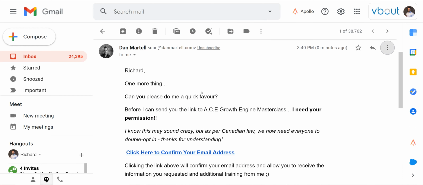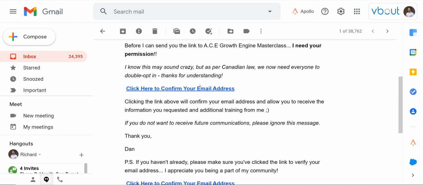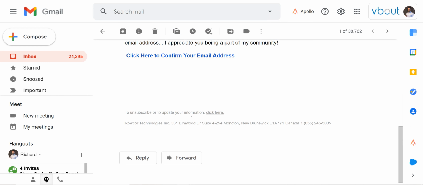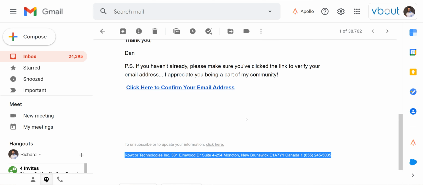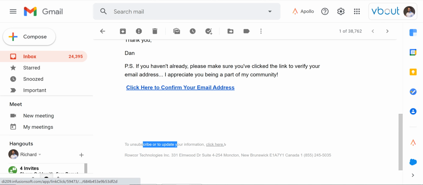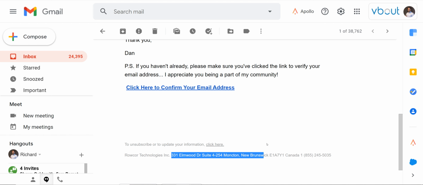Okay. Now, there's not much branding going on. I can scroll down. There's an unsubscribe option. There is the opt-out and the company information on the footer. This is a must, obviously, with nowadays spam compliance. So don't forget to include unsubscribe or preferences as well as your company information.